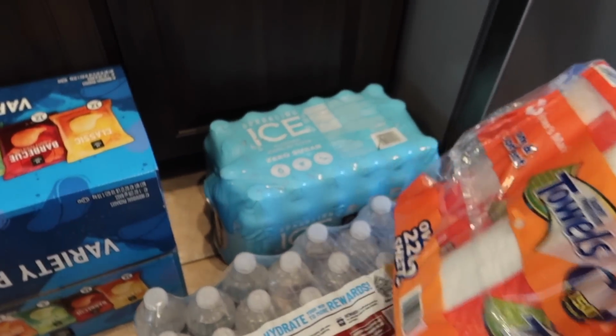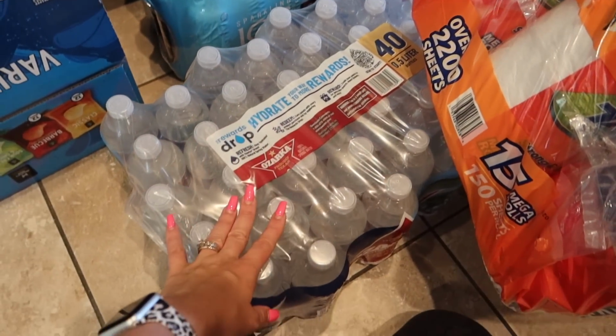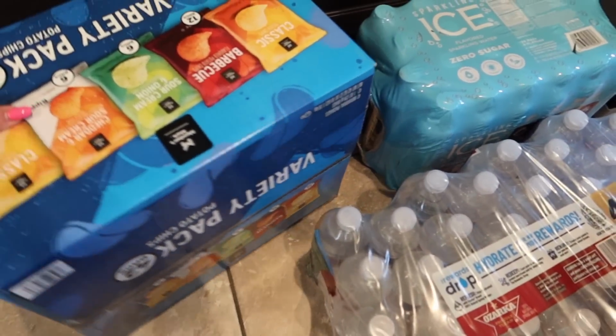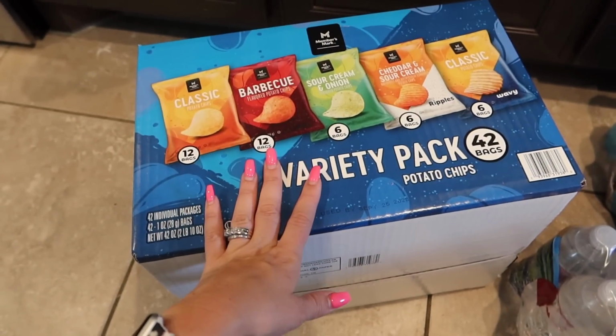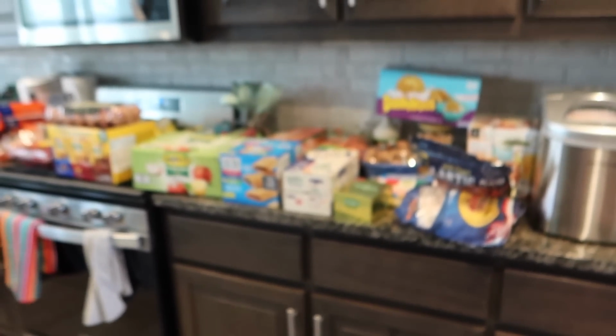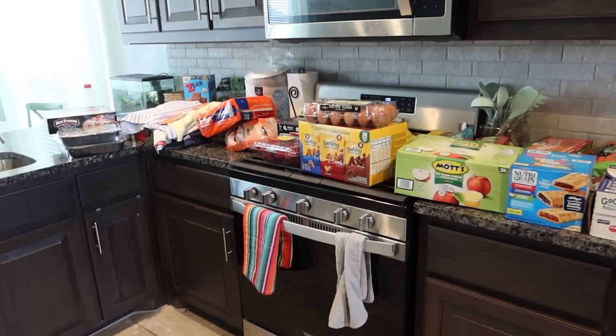And then we got the kids some sparkling ice drinks. They love those. We got spring water this time. I think we're gonna switch to spring water. And then we're also gonna be trying these out for the first time. It is the Sam's Club brand chips. So that is everything that I picked up. The grand total was $480. And I also got 2 bags of salt for our water softener.